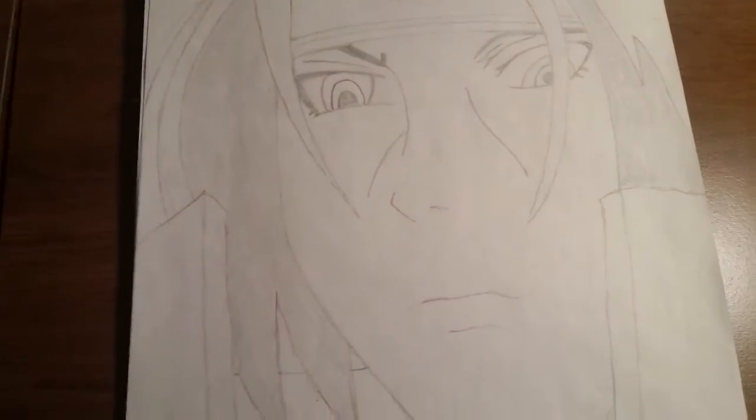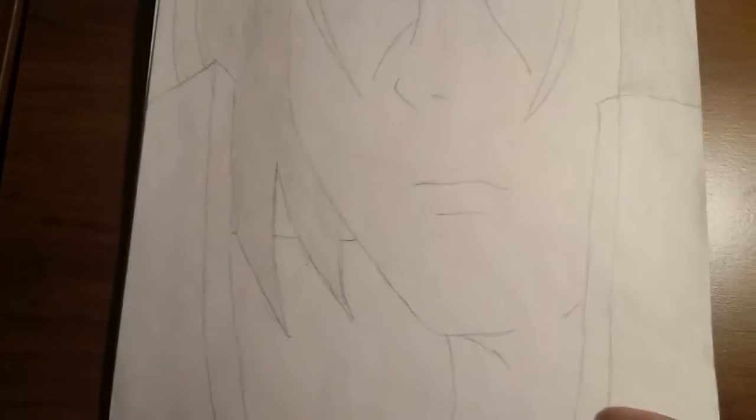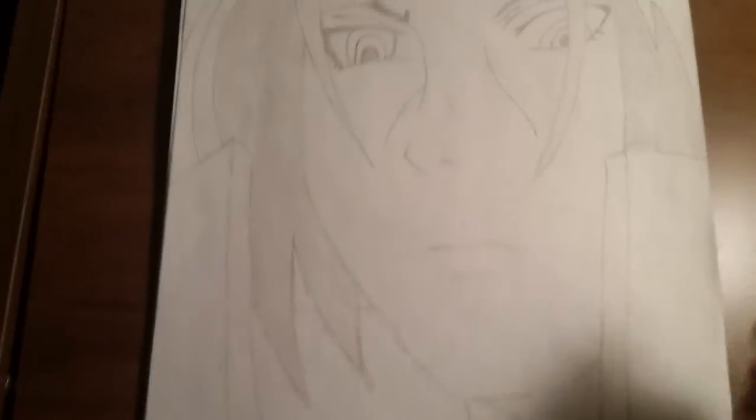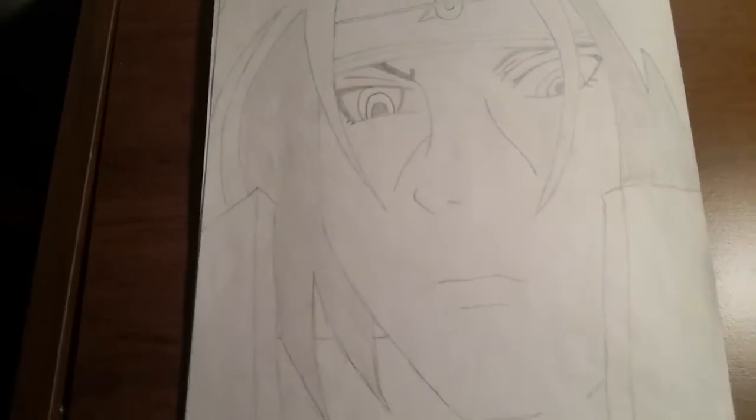But with Itachi, his nose and mouth were, for some reason, a little difficult because he doesn't smile a lot. So I had to make this frown, and it was somewhat difficult to make. And then you had to have the neck and not have it awkward. And then right here, not sure if you could tell, the shadow's in the way. This is supposed to be the cloak.